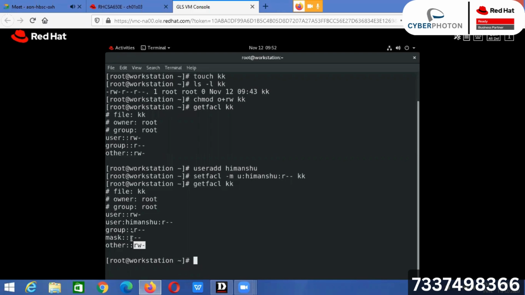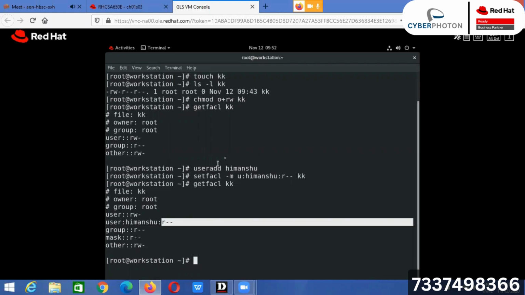But which permission will Himanshu take? Himanshu will take this read permission, not read and write permission. Still Himanshu is another user, right? Yes, still Himanshu is the other user. If we give with the setfacl command, Himanshu can only read the file. He can't write anything inside this. Got it, Naresh?